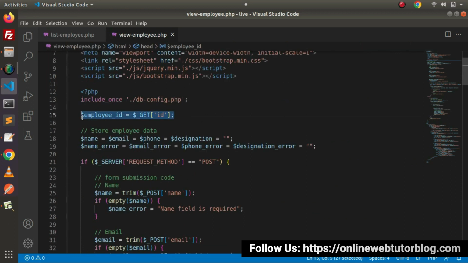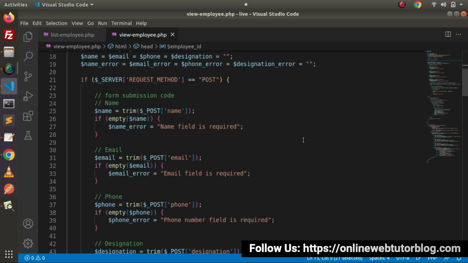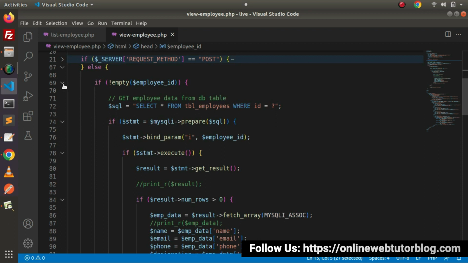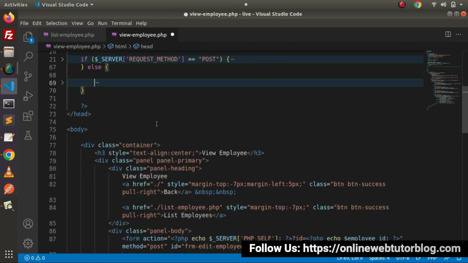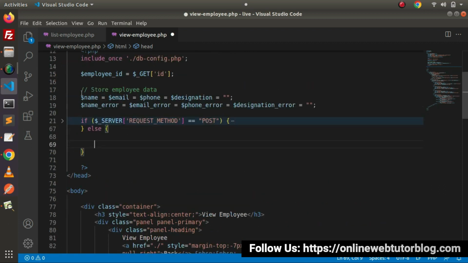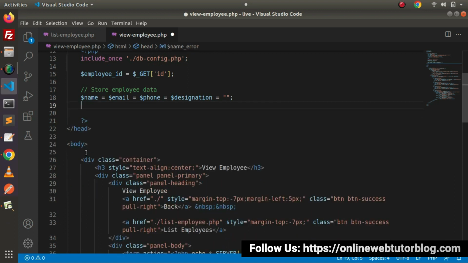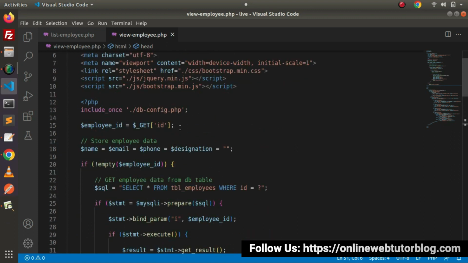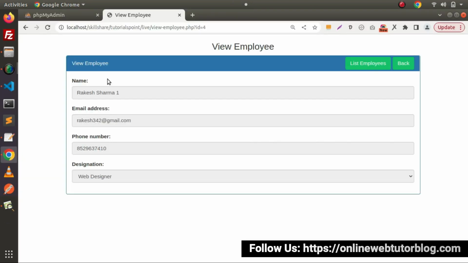Also, as we know, we are not submitting any form here, so let's remove this post block and cut this if block. Let's remove that. Also we don't want these error variables. So as simple as that, we are getting this employee ID from the URL.